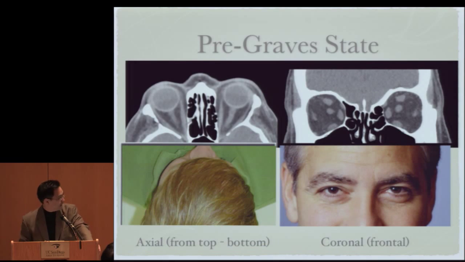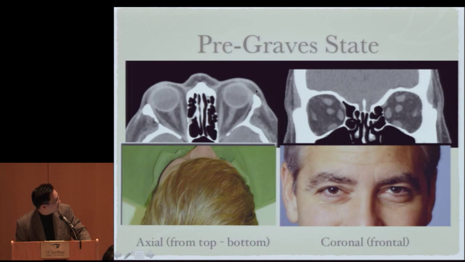So here's a little diagram. I'm not going to make this too medical, too scientific. I'm not going to show you any gory pictures or anything, but let me just give you some brief basic science here. So this is a picture of a CT scan, okay? And this is basically an image that you get of your eye sockets. And anyone who's had an orbital decompression will know that you've had this scan done. It's where you sit in a little bed and all these little coils spin around you and it generates a three-dimensional x-ray of your eye socket.